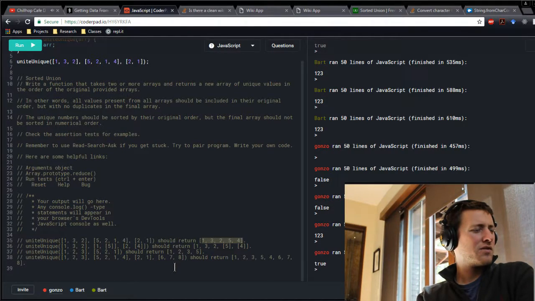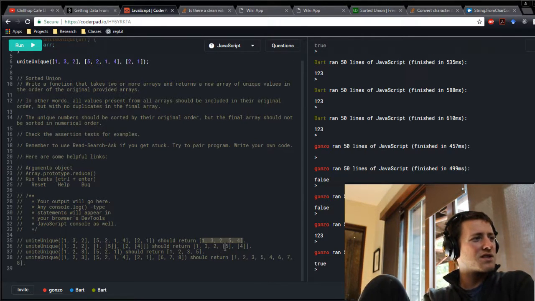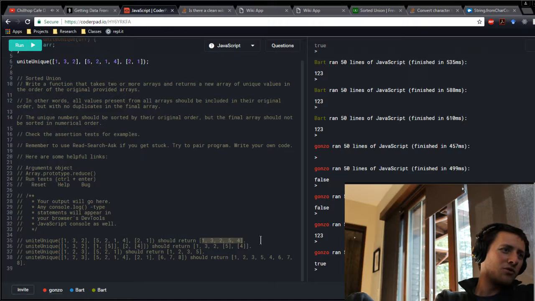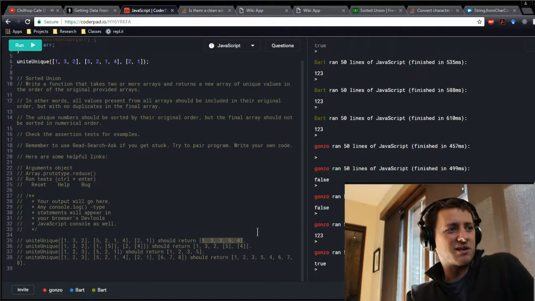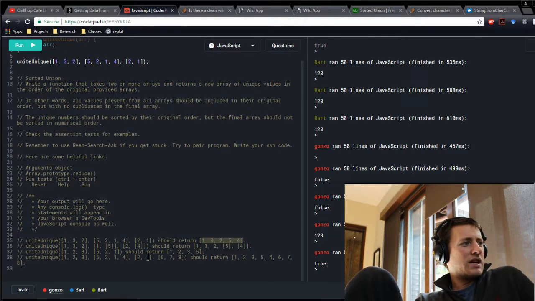So basically, just combine the arrays in the same order and remove duplicates. Well, sort of, but look at this one down here. If it's a single array, you don't remove the brackets. On line 36 on CoderPad, you can see that it should return 5 and 4. So it's pretty straightforward, except for that.